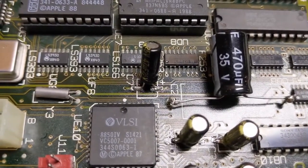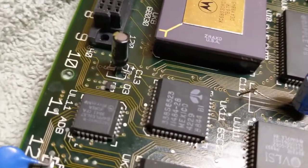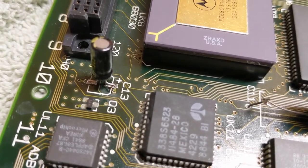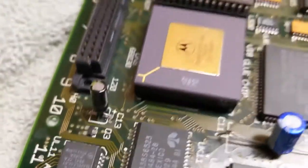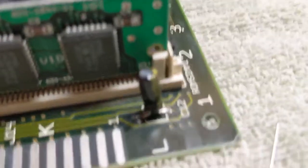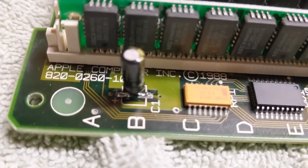We got that guy there. Again, these are pretty messy, but you know, for never soldering anything surface mount, we need to add a little bit there. I feel like on C13. Then let's flip this board around. Take a look at C12. That's about as good as I'm going to get it. And C1.